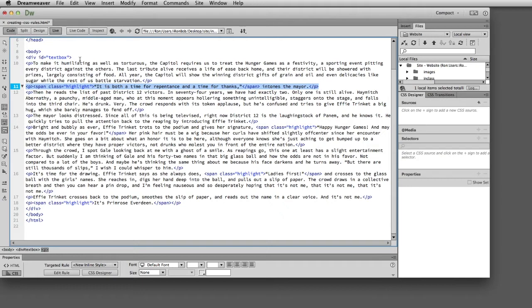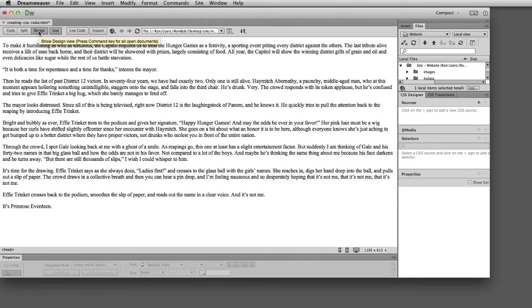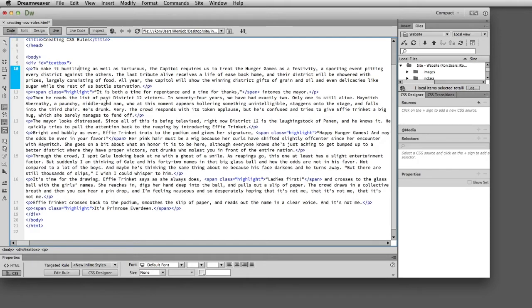And if we go to Design View for just a minute, let me show you what breaking those into separate paragraph elements is doing. Could this be just a single paragraph element? Absolutely, but by making them separate paragraph elements, it's building in this line of space between each of the paragraphs. So back to Code View.